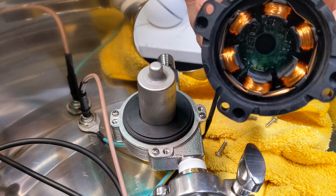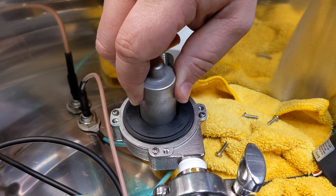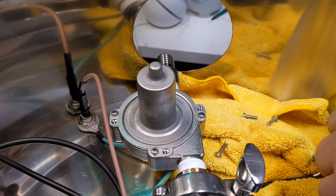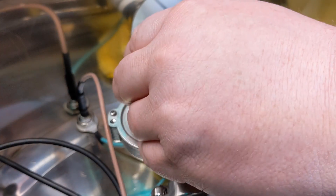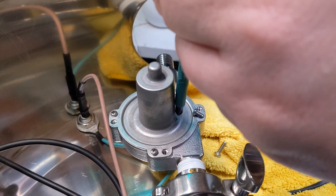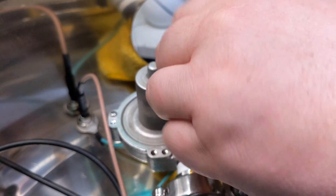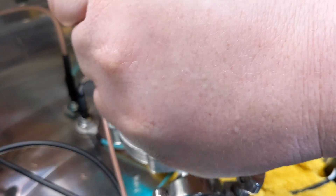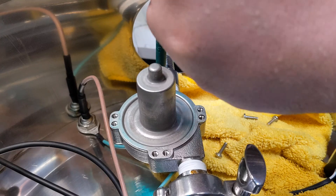You wouldn't want to get water inside of that if you ever get inside this thing. There's like a cover on top here. I'm not sure if this is a serviceable item or not, but we're going to assume it is. So there's the pump cup. The impeller and whatnot should be sitting inside of there. I'll get these screws out and we will see what's inside. Hopefully I've not voided my warranty by doing this.